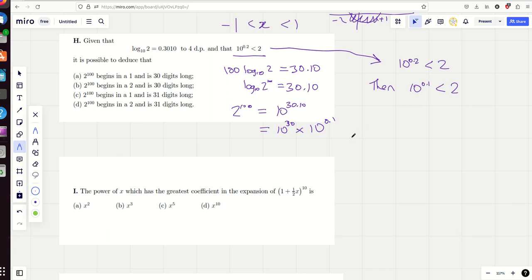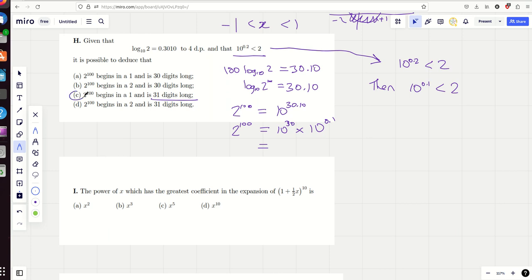And so what can we now deduce? Okay, so we know that 2 to the power of 100 is a number which is less than 2 times 10 to the power of 30. Which means it must start with a 1, because this is less than 2. Let's say this was like a 1.9. We'll be doing 10 times 10 times 10, like 30 times, and then times it by 1.9, which means it will start with a 1. Now, we've also times by 10 30 times, and therefore it's going to be 31 digits long, because the 1 is going to count, and it's going to have 30 zeros after it.